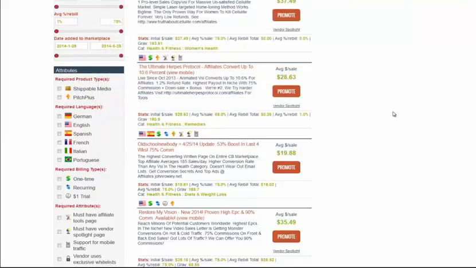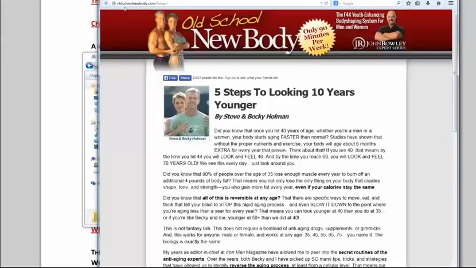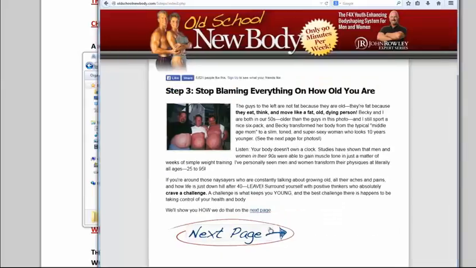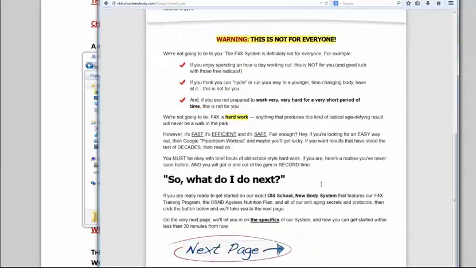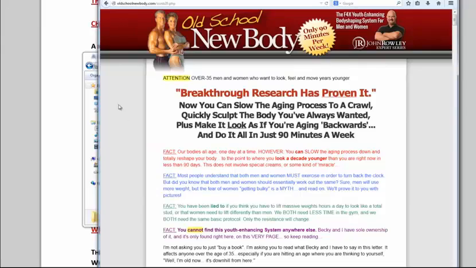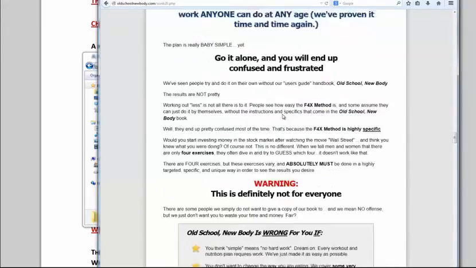I've copy and pasted it, and now if I go into a new window, let me see if I can pull this down a bit so you guys can actually see it here. You see that? Right at the top there, and I paste this in, and go, we're now at that website again. But guess what, now that we're on this website, it's with your link, so you're going to get credit should that visitor result in a sale, and this is the link you're going to be putting on your actual sniper site.